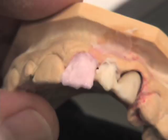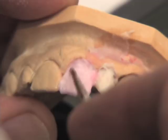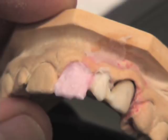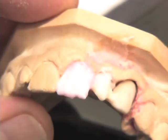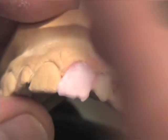Proximal with blending A2. That's blending A2 in the proximal? So normally we are not using opacious dentine approximal anymore, and also not the approximal dentine. I'm using more light translucent material approximal. I will explain that after.